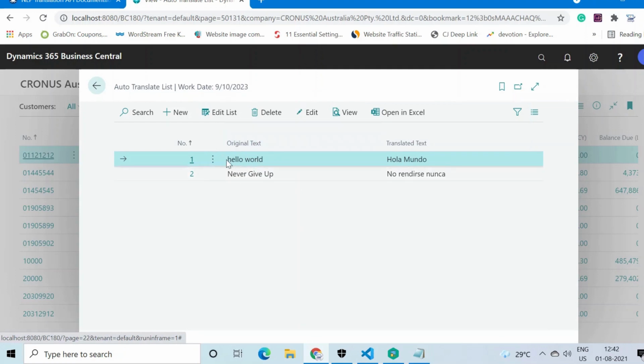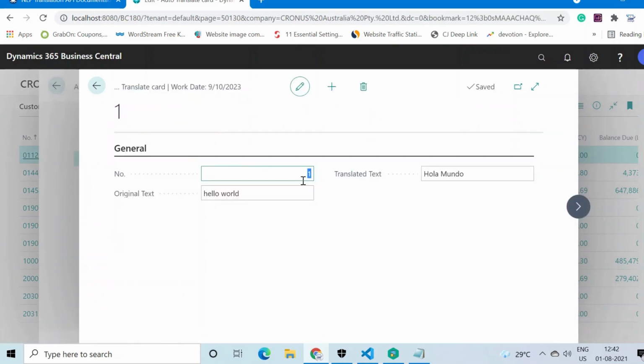Today we will learn that if I open this and input the number, as soon as we provide the original text here, we pass this original text as the required parameter in the URL.